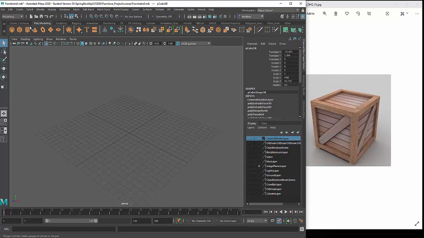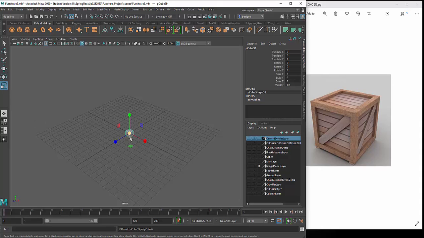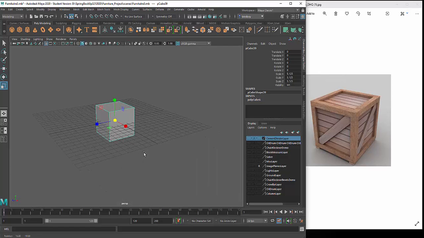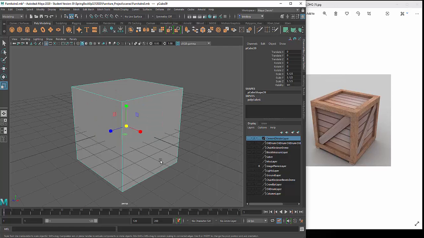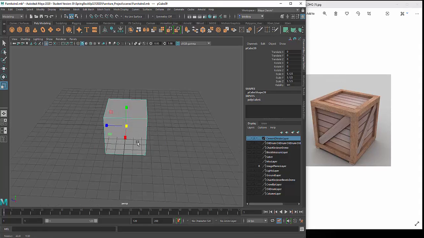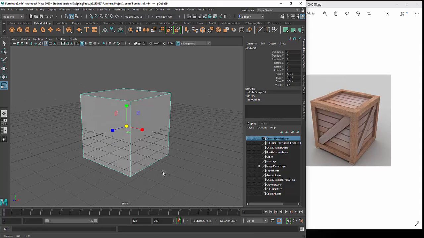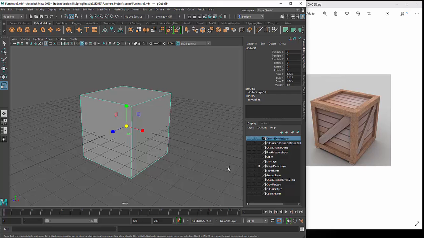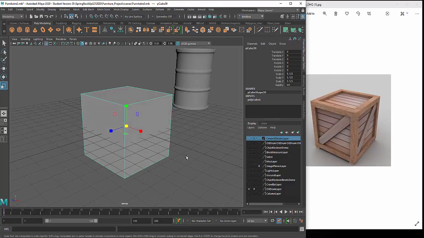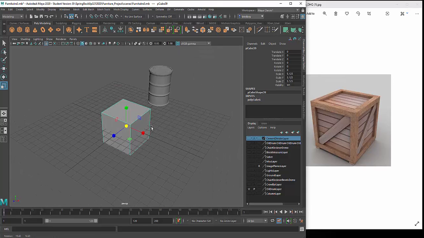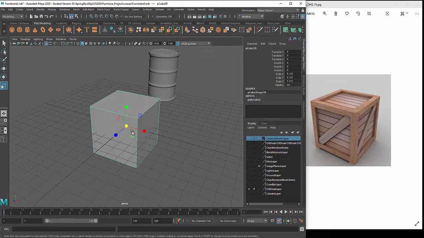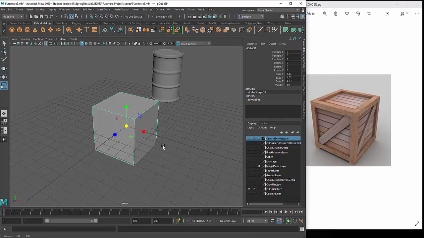All you've got to do is go to the poly modeling shelf, click on the cube, and then scale it up a little bit. So I'm going to hit R, which is the scale tool here, and just grab from the middle cube and scale it up to an appropriate size. Again, you can look up real measurements online, but while you're working here, you can compare it to other parts to get an idea. If I have the oil drum here, for example, I can compare the size and be like, oh yeah, this should be a little bit smaller or bigger based on that object there.